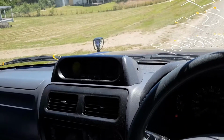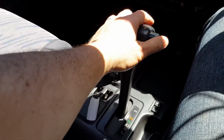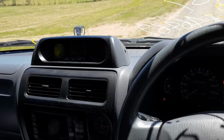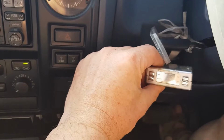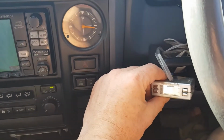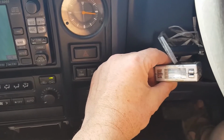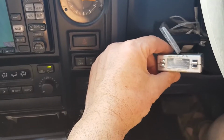One super annoying feature: when I put it into reverse, beep, beep, beep. So I'm going to find where that is and kill it, because that's just going to drive everyone nuts. I thought this thing here, that's tied up on the steering column loose, was a toll tag unit for Japan. Actually, it turns out it's a turbo timer, and it works. And for some reason it was sticky taped to the dash and it's fallen down and been tied up with a bit of string. So I think I'll keep it and just secure it a bit better.